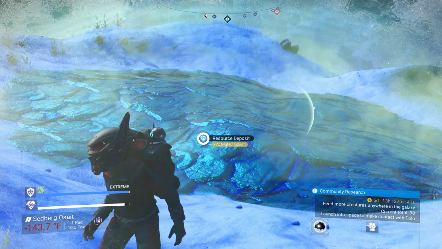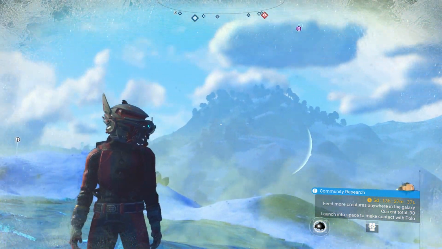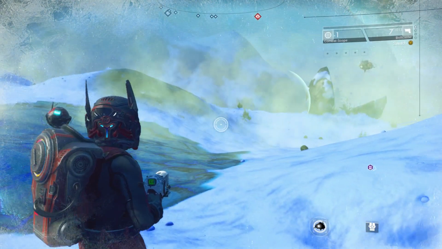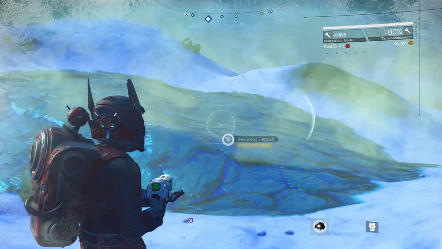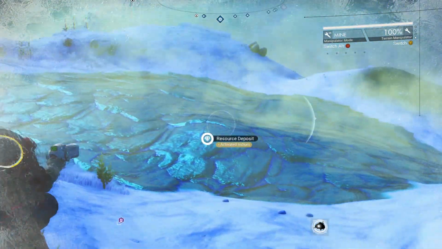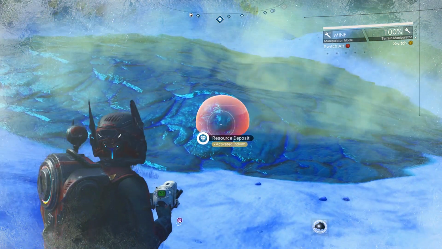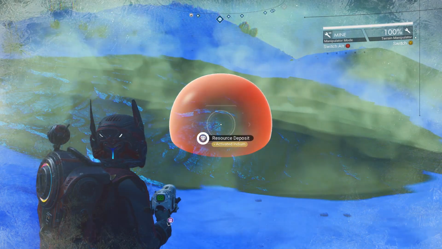All right, guys. Now for the last one, let's get a good look at my helmet real fast. I'm so impressed with this helmet. It's amazing. Okay, for the last tip, I'm going to show you guys how to get the most out of a deposit. So if you go to your terrain manipulator, you could select the size you want. So if you press left on the D-pad, it gets smaller. You see how the circle got smaller? If you press right, it gets bigger.